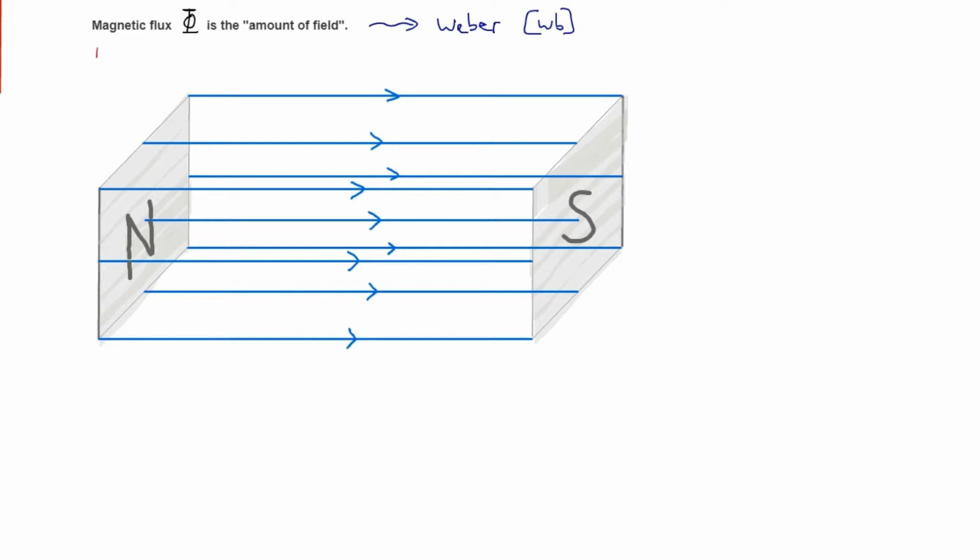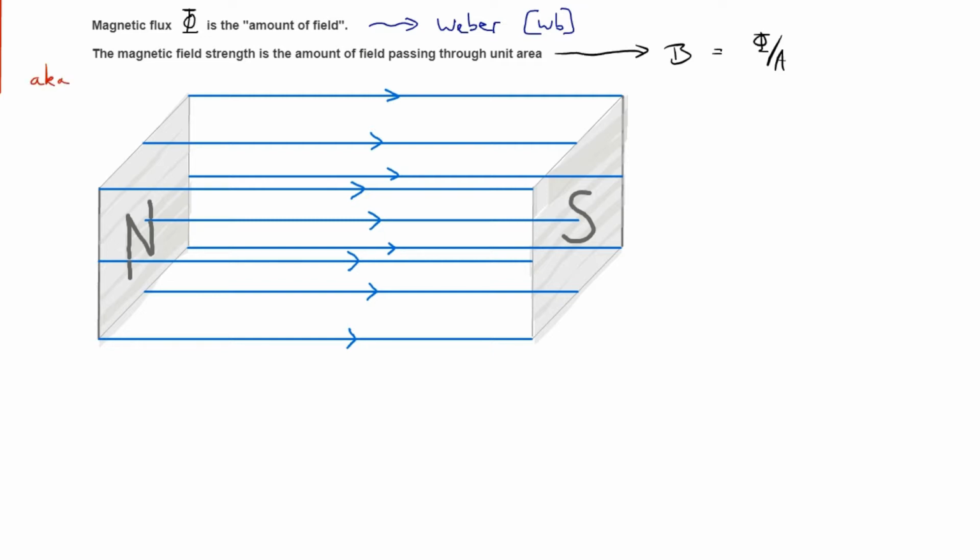Well, magnetic field strength is considered to be the amount of field passing through a unit area. So we can write down an equation in terms of flux. Magnetic field strength is given the symbol B, and we say magnetic field strength is the flux per unit area, which gives an idea of the density, the compactness of those field lines. How close together they are, how many Webers you've got going through a unit area. And in fact, there's an alternative name for magnetic field strength, also known as magnetic flux density, because for this very reason, phi over A is well described by that phrase.